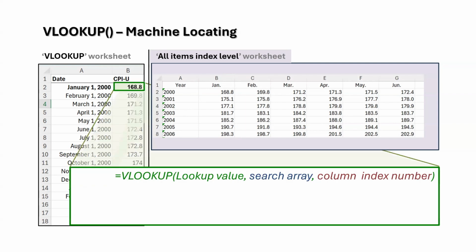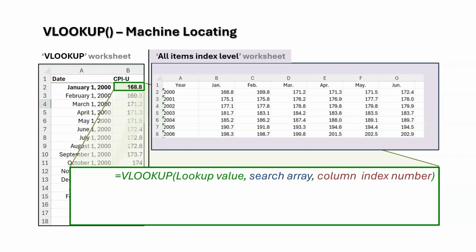The V stands for vertical, so we're going up and down in the search array. There's an HLOOKUP function, which you can use to search horizontally. There's also an XLOOKUP function, which works like the other two lookups, except that the ranges are not spatially tied. You can just assign different ranges. It frees up some uses, but VLOOKUP is the old standby. It's been around a long time, and we're just going to work with VLOOKUP today.